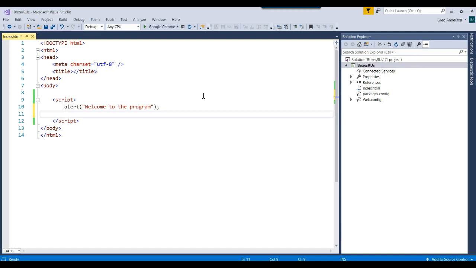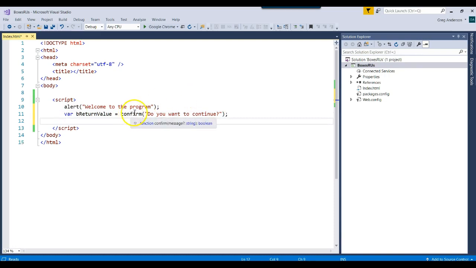If you click on the cancel button, it's going to return a false value. So let's go ahead and create a variable, and we'll just say that's going to be a B return value, and we want to go ahead and do our confirm box, and you display the message. We'll say, do you want to continue, question mark, semicolon.